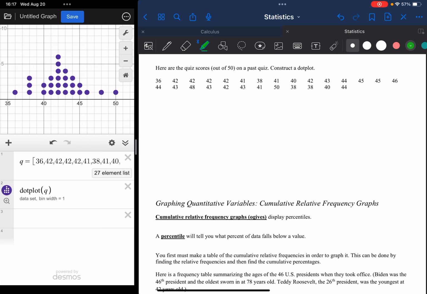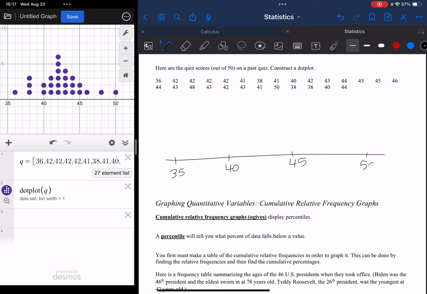And then I'm just going to take that and then draw it down here. So here is my dot plot. And I'm going to make sure I have my scale starting at 35, going by fives, all the way to 50. This is the quiz score, so there's my title. And then my dot.